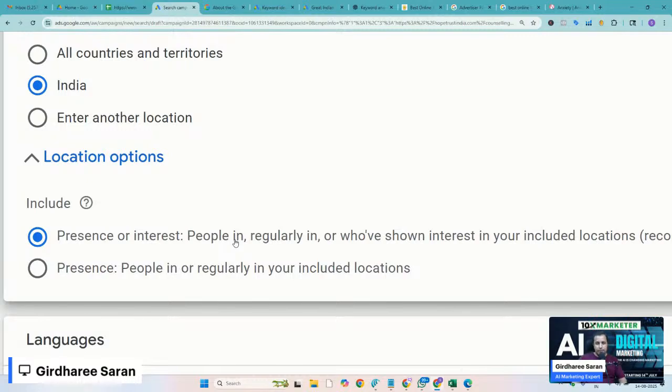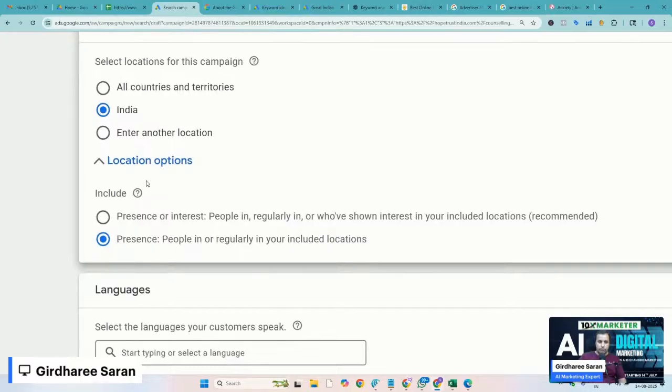Let's say you're targeting only Hyderabad. Now, if you choose this option, and if I'm sitting in Gurgaon and I type psychologist counselor in Hyderabad, it will show me the ad. Because I have interest in Hyderabad, it will show me the ad. If I want to only target people who are in that geographical location, then I'll have to choose this option, in which your ad will only be visible for people who are living there, or the frequent travelers, like people who keep coming to the city on a frequent basis. It will only be visible to those people, so you have to choose this option carefully.